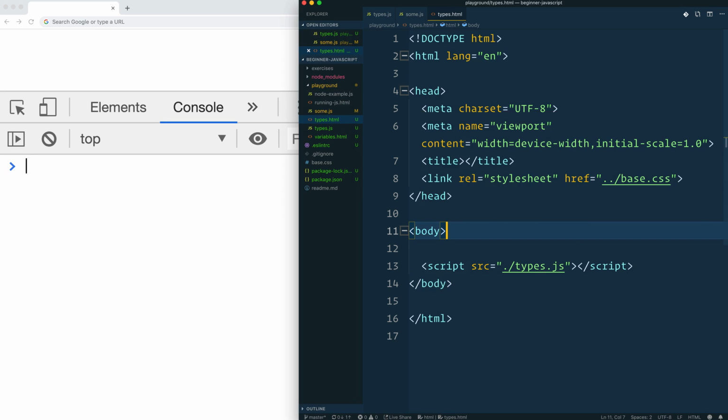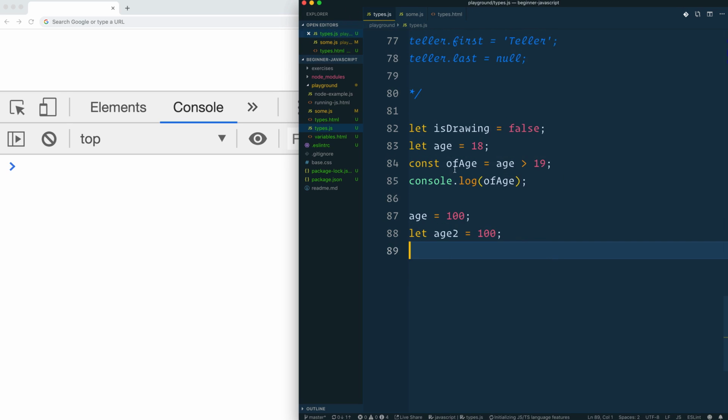So what are they? Well, functions allow us to group together sets of statements. Remember, let's take a look at some of our code here. What's a statement? Well, this is a statement right here where we maybe set a variable. This is a statement here where we set a variable and do a condition. This is a statement right here where we actually go off and run console.log so we can see the data. So all of this stuff, if you want to ever group it together, generally they're related to each other, and then generally they produce some sort of output. So we want to group those instructions together inside of a function.